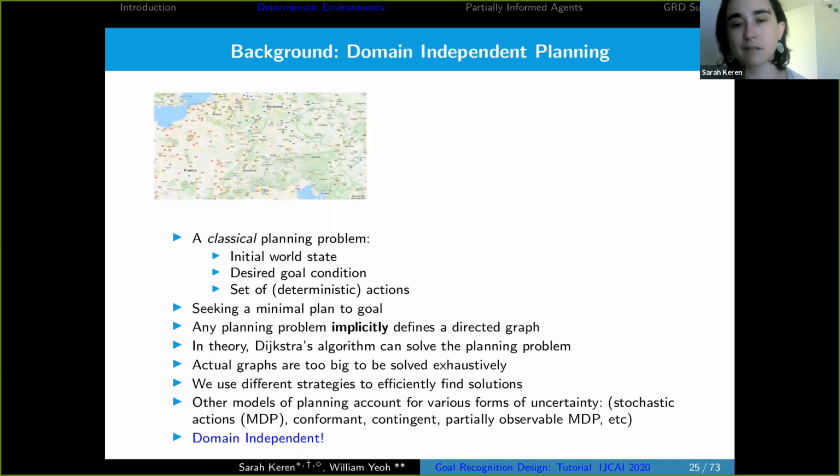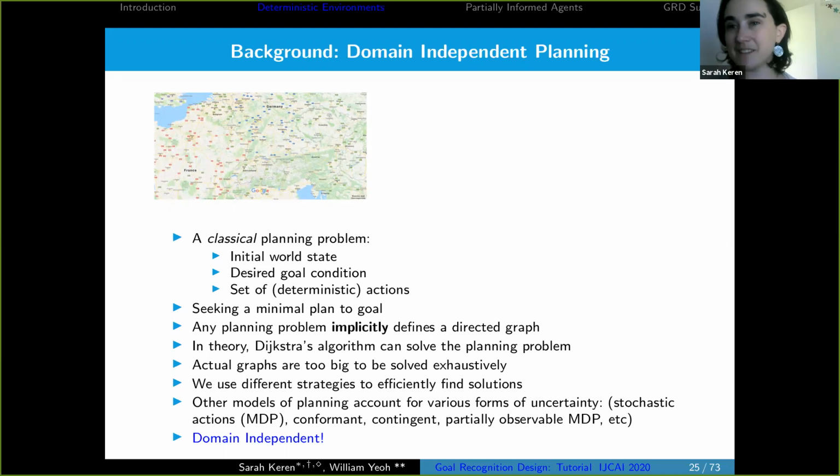But of course, what we care about here are large problems where we can't expect to find an efficient solution using exhaustive exploration techniques. And so not only do we want efficiency, but we also want a solution that is domain independent.